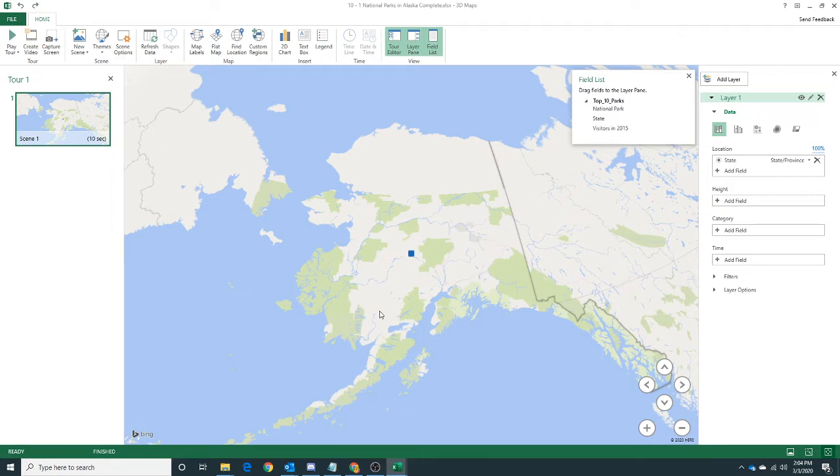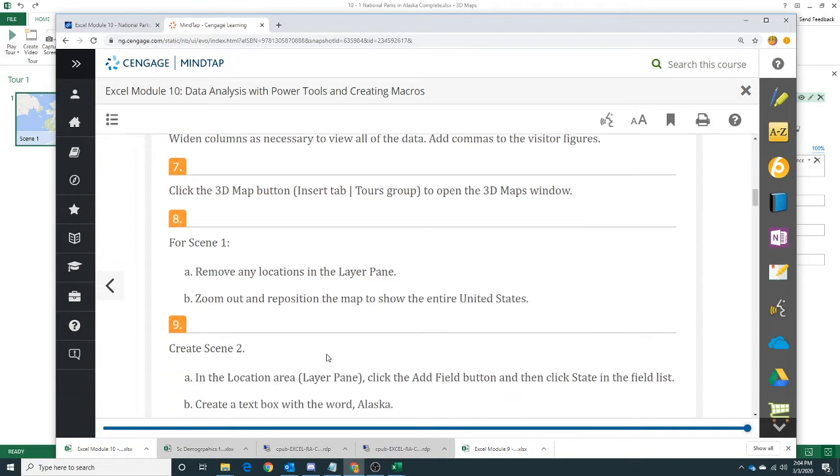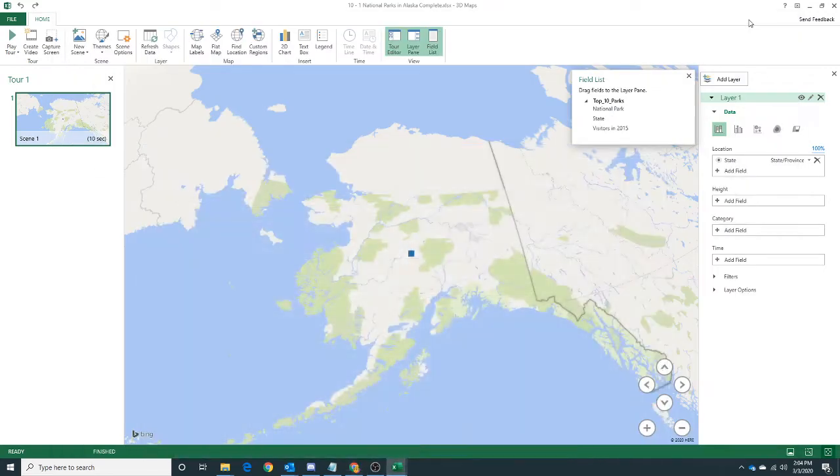Okay, so we've got our map, and it's looking at Alaska. So that's good. So we want, for scene 1, remove any locations in the layer pane, zoom out, and reposition the map to show the entire United States.